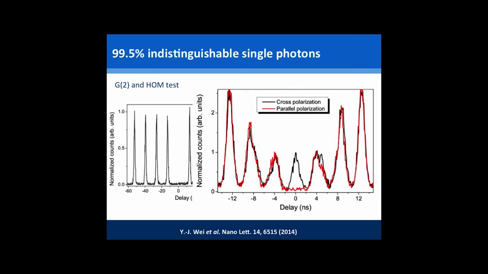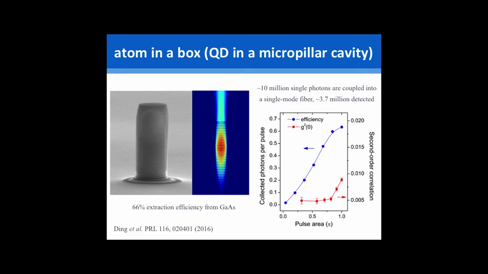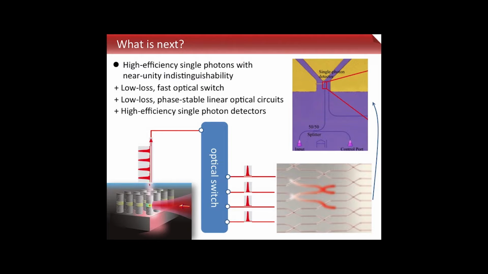And very recently we can also combine the high purity with high efficiency. So now we can couple over 10 million single photons per second into a single mode fiber, and we detect about 3.7 million photon counts per second using the quantum dot, which is the brightest single photon source in the world. And meanwhile, it can preserve very good indistinguishability. So this enables us to move into multi-photon entanglement, not based on nonlinear optics, but based on these tiny quantum dots. And it has the potential to scale up to 20 or even more single photons to demonstrate some specific quantum machine. I think it can still be defined as a quantum simulator to beat our classical computer.